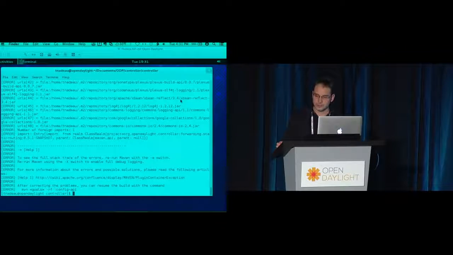No, I'm asking, does the plugin run its own process separate from the controller, and is that an RPC? I think today they're in their own thread. In OSGI, they're in their own thread. They don't have to be, right? Like the OpenFlow plugin runs in its own thread when the bundle is loaded. We're actually looking at that because it's kind of a scale issue. Performance is an issue, right? So we're looking at that now. If you go look at OSGI when it's running, there are like 20, 30 threads running or something. Yeah, more. It's too many threads.